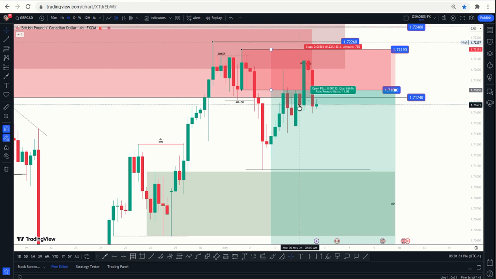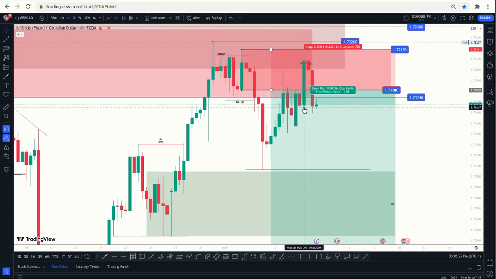I came back, I saw it, I realized that this is just a weak pickup for early sellers, and also we really need price to close inside the supply to verify that the supply is valid. So this is when I realized, okay, let's wait, and I waited for price. On Monday morning, price came in here with full force, I think during London session, and closed with New York session. Look how it closed.